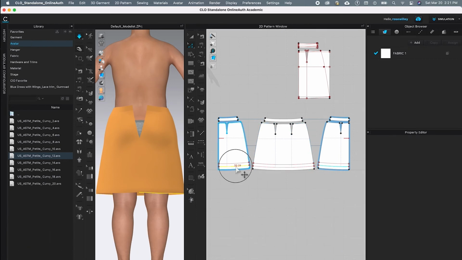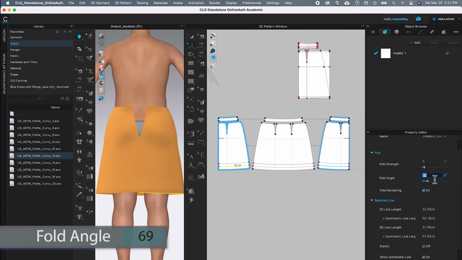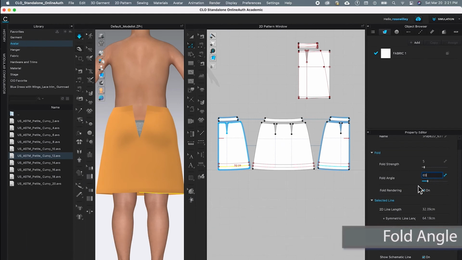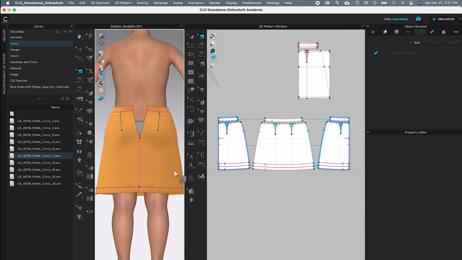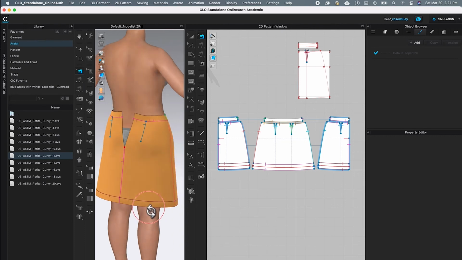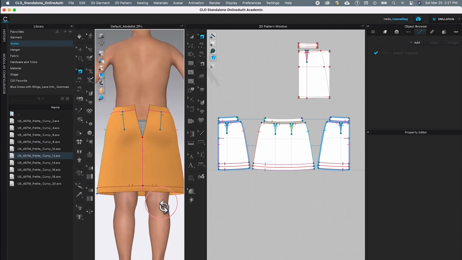I'm going to do the same here with the back skirt. Okay, and I'm going to type in 69, and then I'm going to click one here to confirm the folding angle. And as you can see, we do have the flat folding angle perfect, okay?